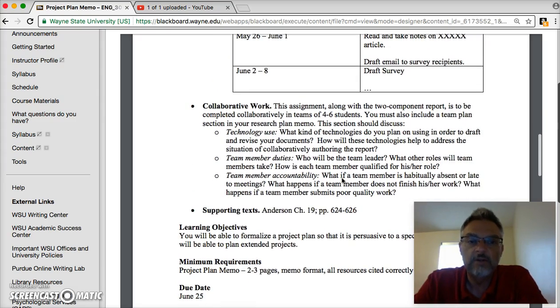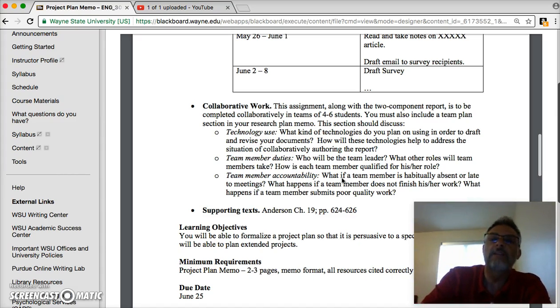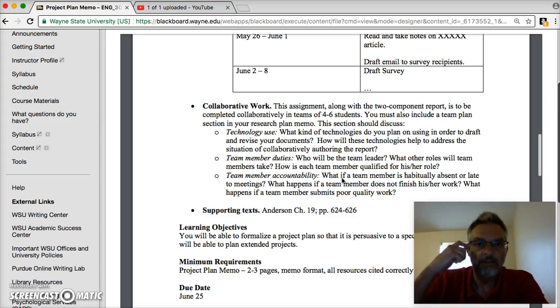So as this is a collaborative work assignment, for your two-component report, include a team plan, what kinds of technologies. I know this is really preliminary, but perhaps at this time, try to email people back and forth and get an idea of what roles they might be interested in taking and where maybe their strengths lie. If one of your members is right on campus, they might take more of the primary research role, and someone who can't get to campus or someone's not in the country right now might take on the role of writing the introduction and some other sections that they're able to do because they are not right here. So take those things into consideration.